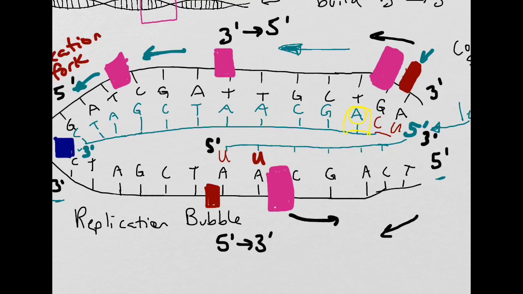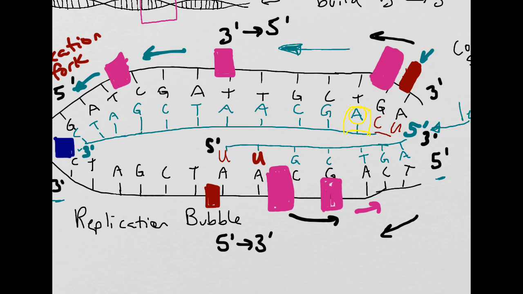Okay, I had to move my strand a little bit to make room for how I'm drawing it here. All right, now we are going to add our bases. C is going to pair with G, C, T, G, A. And so RNA polymerase is going to keep just moving there in that 5' to 3' direction, moving on down the line, adding the bases.